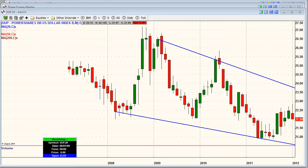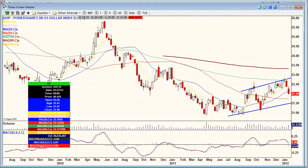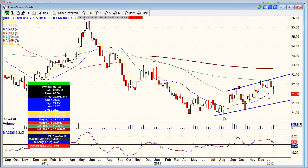And then the US dollar, big rising wedge. We come breaking down, blasting through the 20 and the 50, the 100 day moving averages. And the US dollar is dropping pretty good and on some volume, which is helping out the markets. And on the weekly chart, we have support and support, and then we have resistance and resistance, and we're just dropping. And we're doing so again on volume. So the US dollar could still sustain some droppage here.